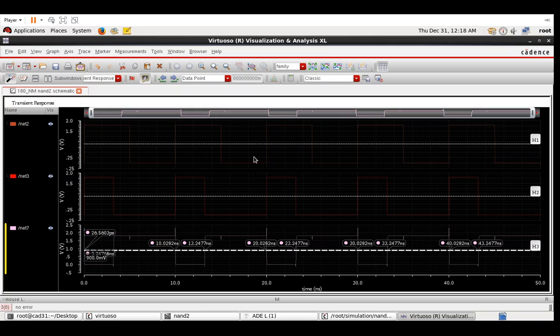So now I want to calculate, for example, here, this is a good situation. Let's say I want to calculate TPHL on this waveform. The output is going from low to high, so it is TPLH actually.